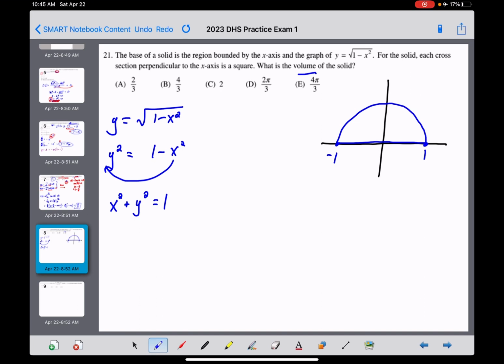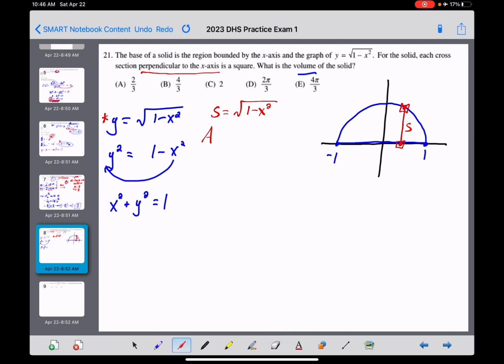The cross sections we're going to build sticking up into the air now are squares. And it did say perpendicular to the x-axis, which means our cross-sections are going this way. That is the side of a square, so I'm going to go ahead and call that S, and we've got to figure out how long S is. It's a variable quantity starting up here on the curve we had right there and ending at the x-axis. So S is measured simply by taking the top function, the square root of 1 minus x squared, minus the bottom function, which is the x-axis, just 0, so I guess I didn't need to write that, and that's what S is.